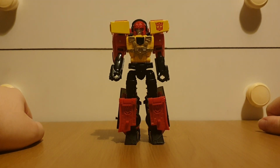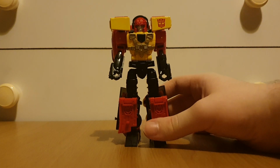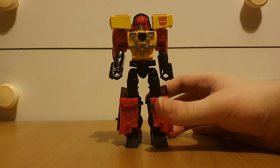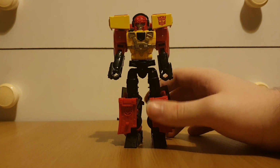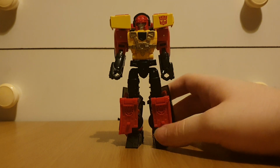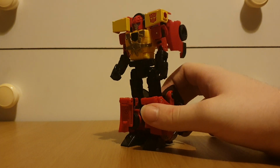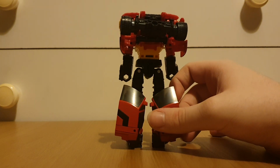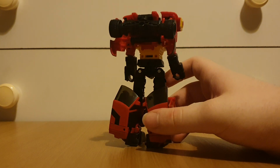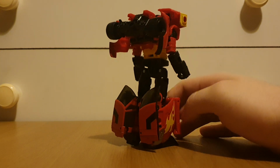Now, I'm not going to transform Jolt just yet because there's a few things that he can do well in helicopter mode. But for now, looking at Hot Shot here, it's Hot Shot in his Powerlinx colors. And honestly, I think I kind of prefer this color scheme. Now just doing a quick 360. Of course, it's just the standard figure.